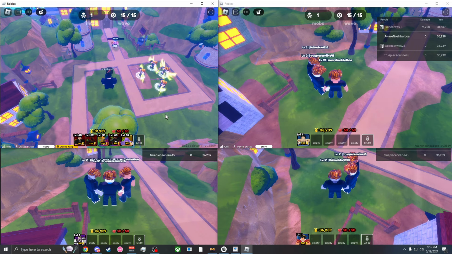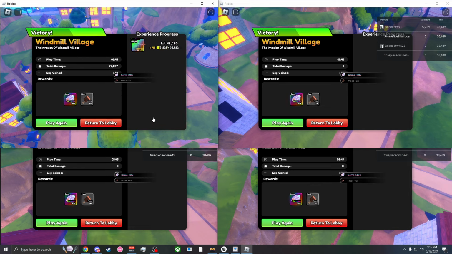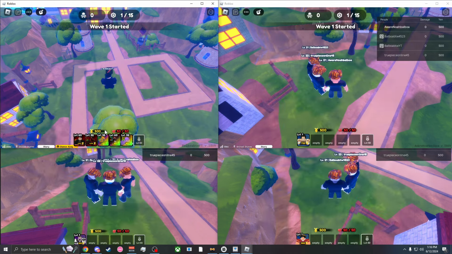If they do patch it, I will be making an updated one. I'll probably also make an updated one next update, whenever the next update is. But you guys can see that's basically it, and then I would just start up the macro. Well, obviously the macro would be doing this the whole time, but you guys can see it presses play again on each one, and then it would just keep going.